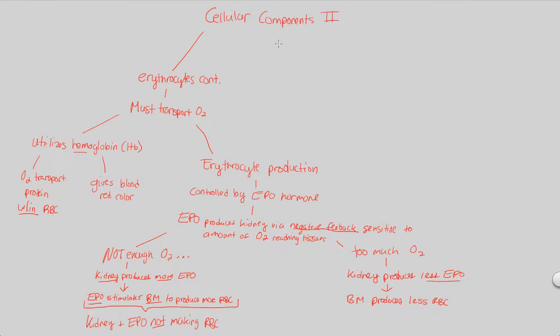So that covers our look at erythrocytes. Two more cellular components to briefly go over. In addition to the red blood cells, erythrocytes that are found within blood, we also have what are known as leukocytes. Leukocytes are also known as WBCs, white blood cells. These are going to generally be, for right now, we'll just state that they are specialized, differentiated to defend against pathogens. They are our pathogen defense mechanism. They are part of the immune system to defend against pathogens. Pathogens are just foreign invaders.